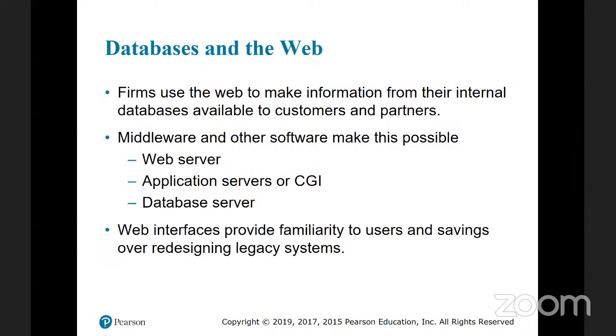And then on our websites, we can actually have databases that are available to customers and partners. So middleware, which is software that is, as the word implies, literally between two kinds of software. You can use web servers, application servers, and database servers that can store information that will be useful to then mine, to see if you can provide that data to customers so that they will be happier.